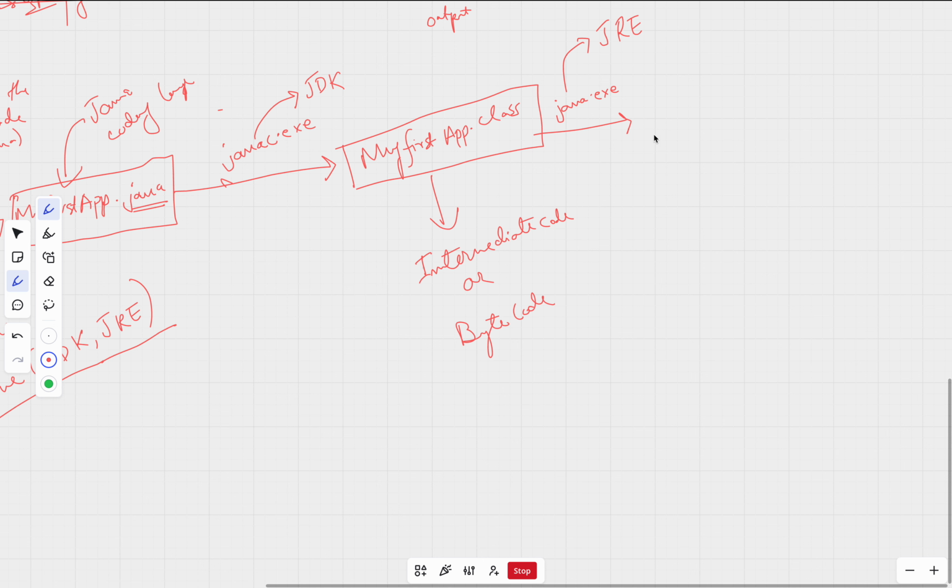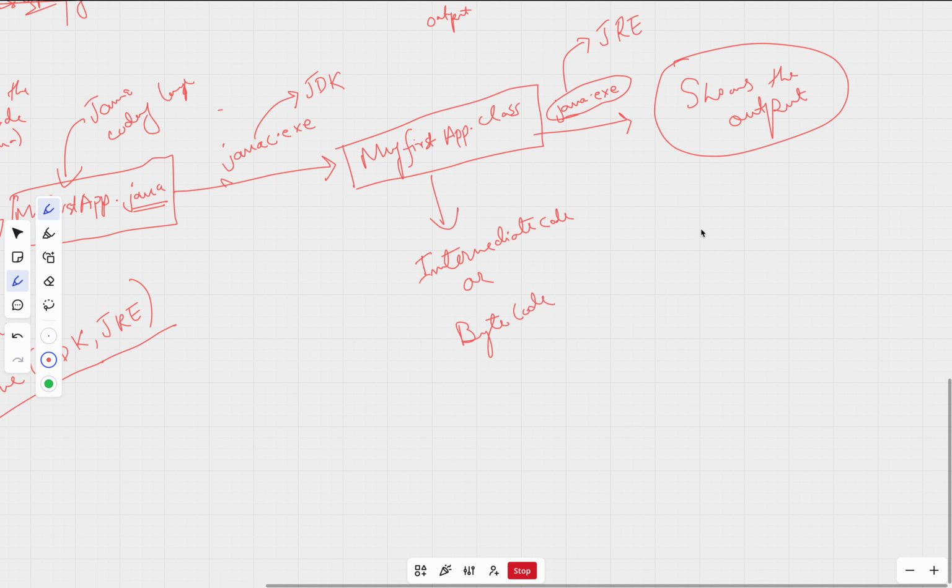At this point, we only need to run this code. Using the java tool, I need to run this code. Whenever I write the command with java, it will run that code and show the output.